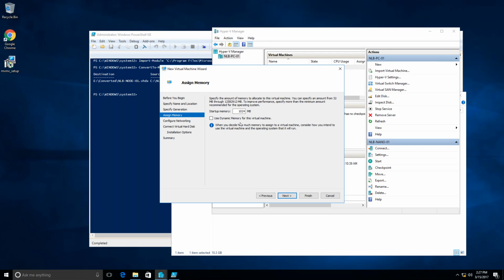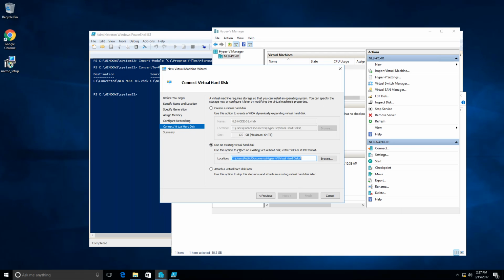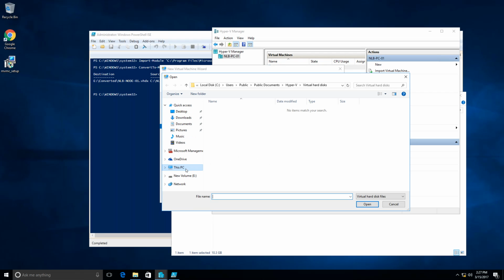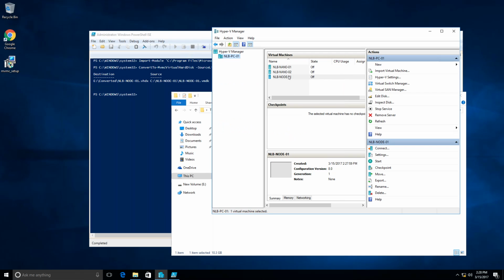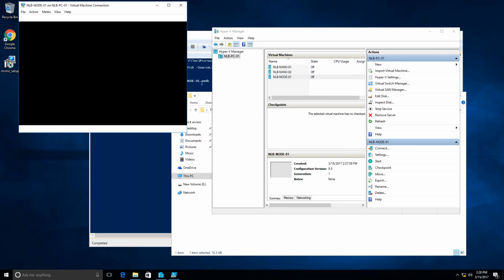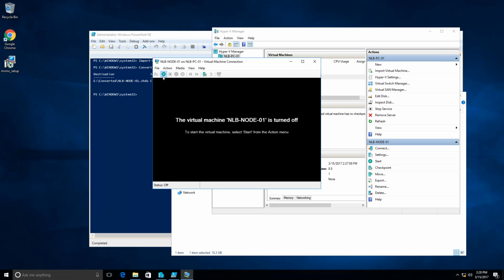Going to remove dynamic memory. Let's jump a bit and add an additional gig of memory. I'm not going to connect it, and I'm going to choose the existing virtual disk that I have, which is this one. So open, next, and finish. And I'm going to just wait for everything to configure, and then we can start my node 01. So let me just pull that here and power on the virtual machine. And it's going to take some time to boot.